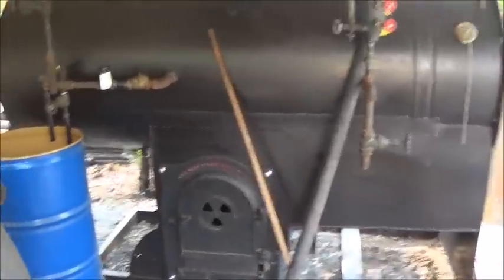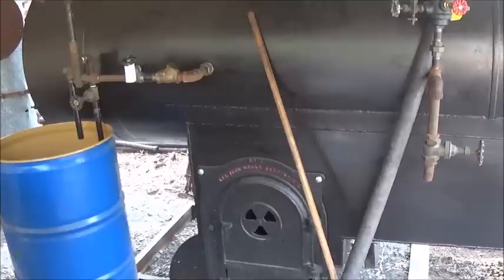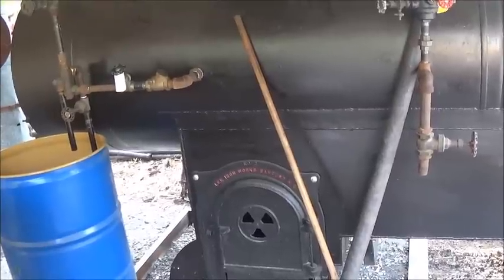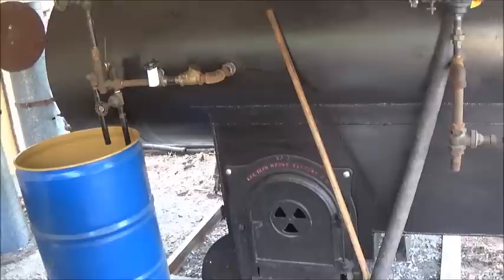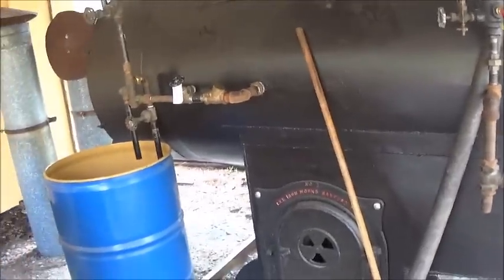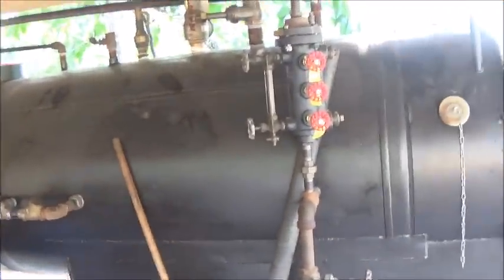Since I'm waiting on parts for the Corliss, waiting on getting the rod and the piston done and all that, besides making the parts, I can't do a lot on it, but making the ends for the linkage. So I think what we're going to do is see if we can get this boiler here together and fire it and see how it does. Got to make the other end for it. Got to take all the pipes off, seal everything, fix it, put it back. I got to get some gauges on it. I've got one pipe I'm going to run over.